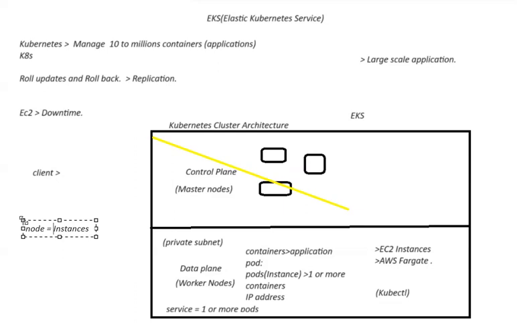Okay. Now, in order to provide multiple pods for a single application, how can we do that? By using a service. So how can I configure my service inside this data plane, or inside these worker nodes? How can I configure my service, sir? You can configure it by using kubectl. By using kubectl only, you configure your service or pods.